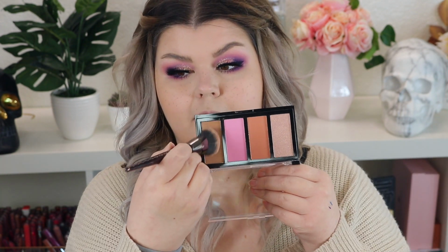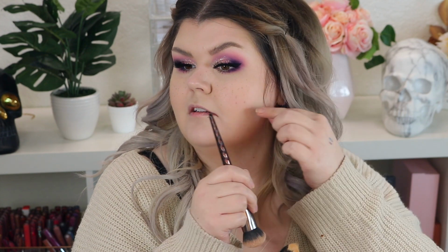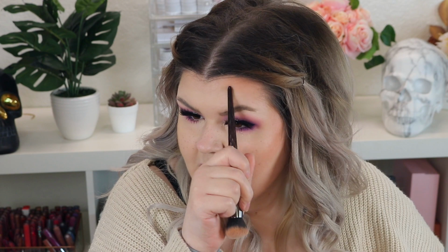Go into here. And we're just going to, oh, little bronzer action. It's a little bit warm. I don't know what these little hairs are doing. It looks a little orange up here. It's not the worst, not the best. I mean, it was $1 for a whole face palette. Warmer than I personally like. If you like a more in between, I like a really cool tone contour usually.